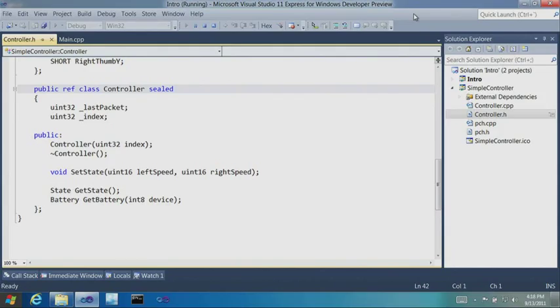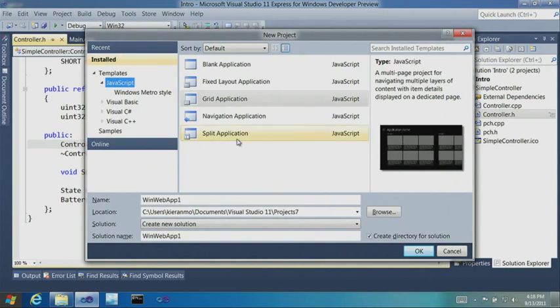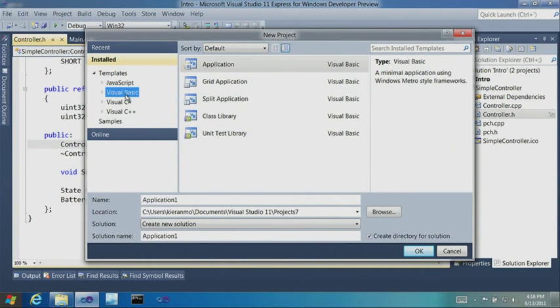We've seen that we have a new XAML stack that's based entirely on DirectX. So let's create a new project and see whether we can use some of that. Now we're using, as I said earlier, the Express edition of Visual Studio. Chris is going to bring up the new project dialog. We've already seen this a few times.